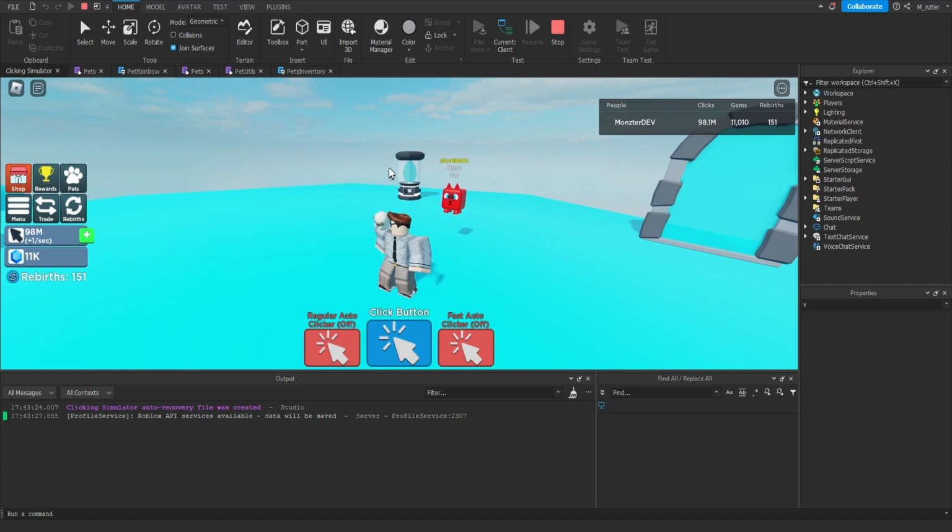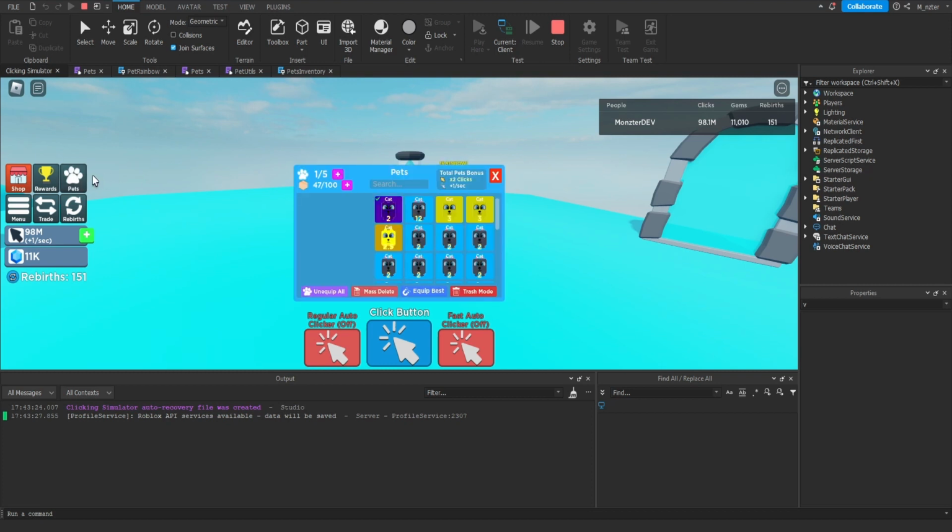And now when we go into our game, we can see that the pet is changing all of its colors completely. And now we can also see that the pet is being displayed correctly inside of the GUI, constantly changing its colors anytime it's selected or anytime it's displayed. So that's looking great. And that's all working perfectly.